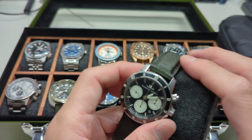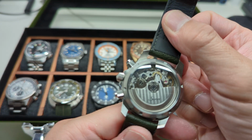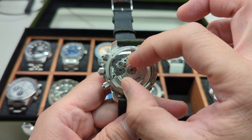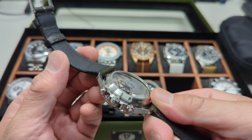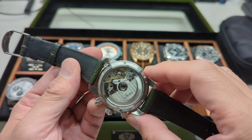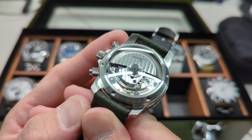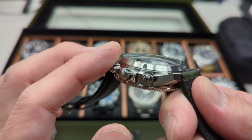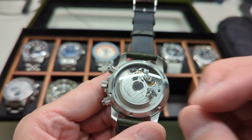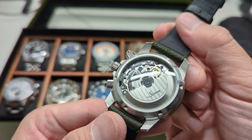It's basically a Baojus base, but I'm sure Zen took the liberties on the movement. And I just love how big the display case back is here. It's just very open, and you can see so much. Usually everything's closed up, and most other watches have an open case back, but I love how this is so big. And because it's got a domed sapphire in the back as well, it gives it a slight magnifying effect, so I think it makes things look more, there's more depth to it, and it brings it closer to the viewer.